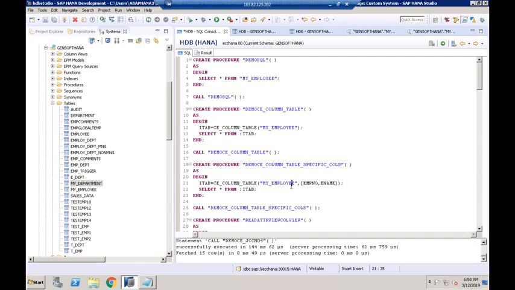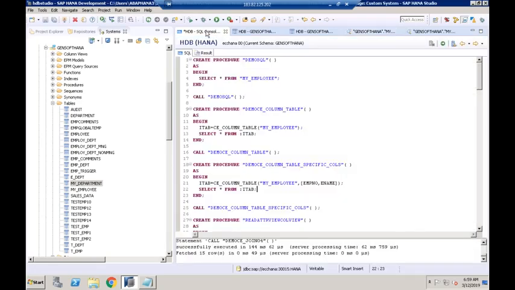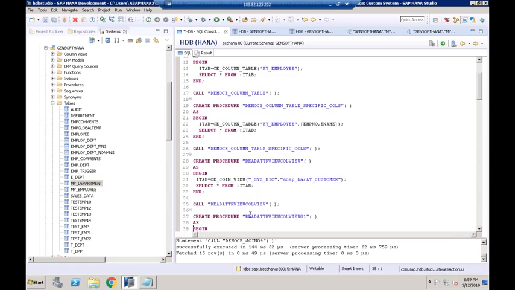So my requirement now is that I want only a few columns, as well as some where condition. I want only those records whose salary is greater than 3,000. So when I say greater than 3,000, obviously I should get only 13 records, which means 1,000, 2,000, and 3,000 should be ignored. So I want projection plus I want to implement the where clause. See the technique here.